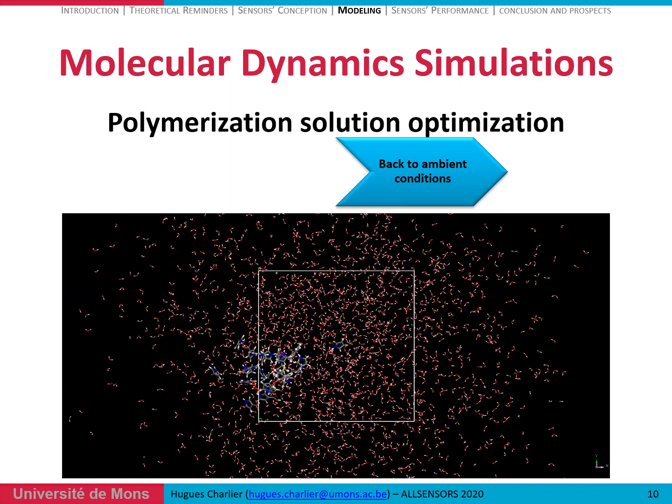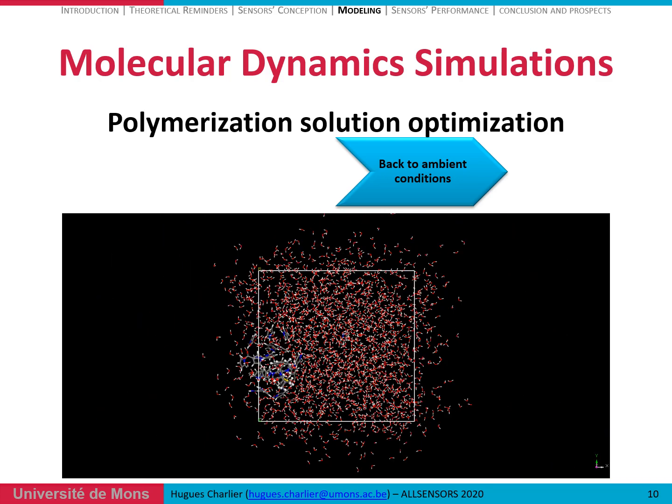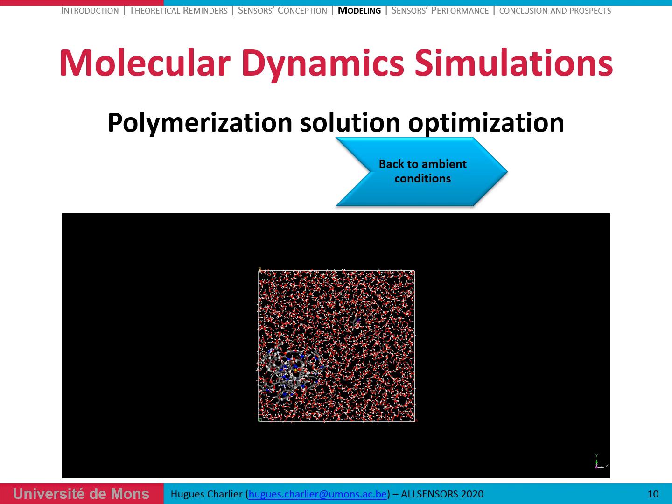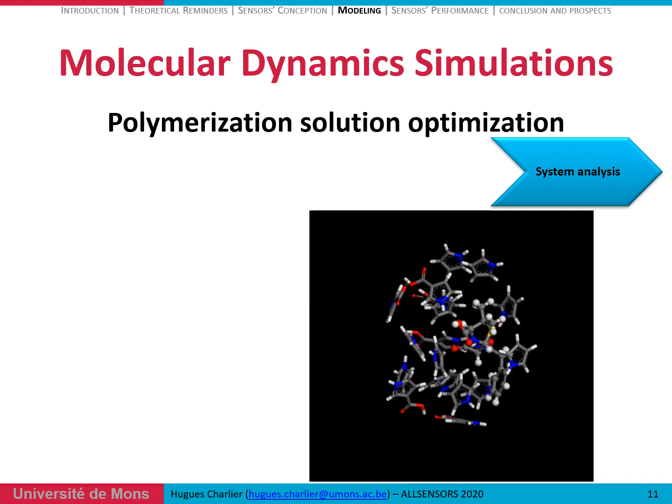Doing this, we can see that the template, the penicillin G, is progressively surrounded by the functional monomers and the cross-linkers to form the assembly that we expect from this pre-polymerization solution. If we take a closer look at our system, we can see the solvation shell of the penicillin G. While removing the water, you can see that the assembly we wanted at first is well present. Here we see that the penicillin G is surrounded by both the functional monomers and the cross-linkers. With the software, we can even calculate the presence and the energy of the hydrogen bonds, here represented by a blue dotted line.